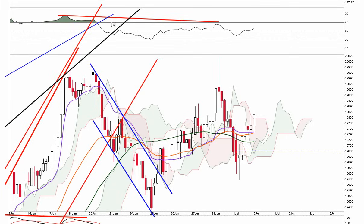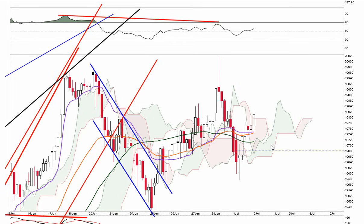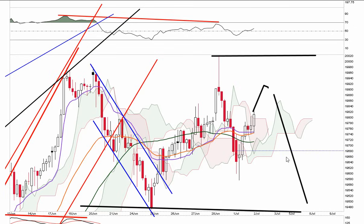I just wanted to show you again, we had this divergence. We went slightly higher over here, got this topping tail. Okay, we confirmed the topping tails in the 60-minute time frame, and again, we had a gap and trap on an intraday basis, continued the selling early on here, and then rebounded here on NASDAQ. So I'm watching to see, does this high hold right here, or do we get a lower high and then come back down? Do we come back down and take out this level? Does this peak hold? That's what I'll be watching.